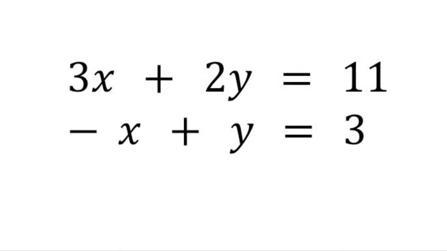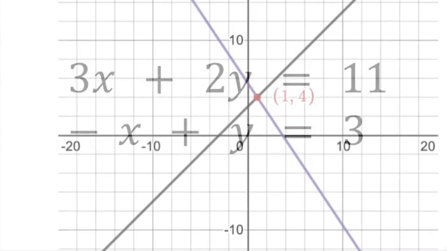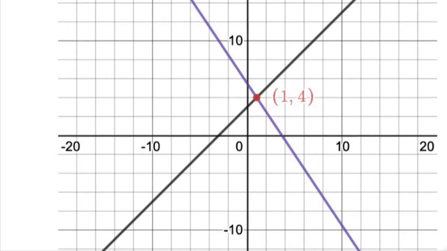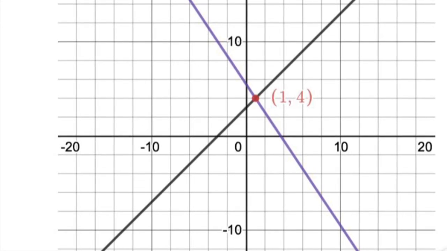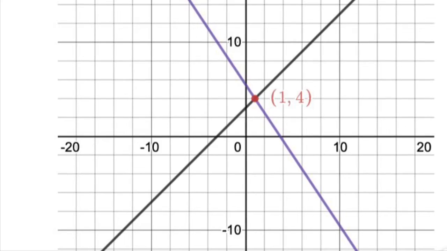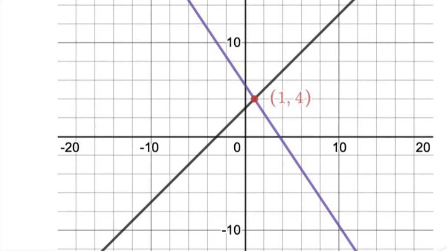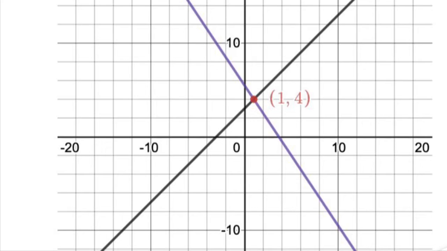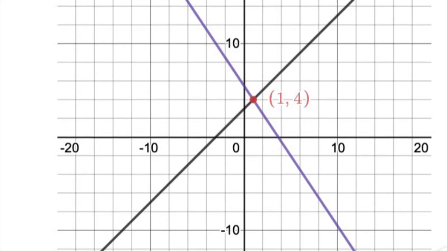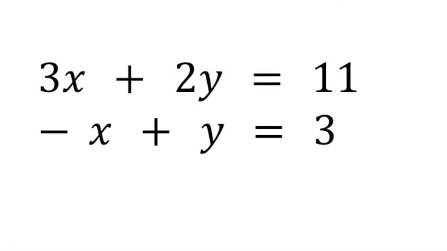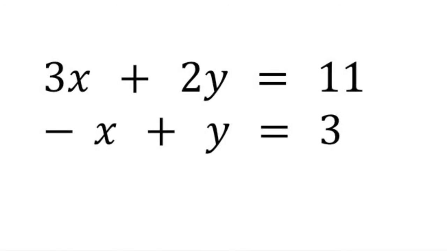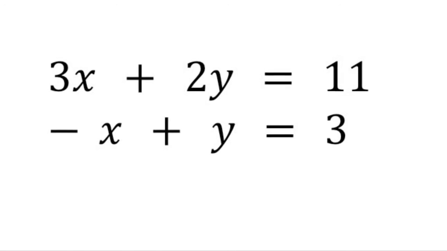Okay, so before we go to that algebra, let's graph these two equations in Desmos so we can see what the intersection point should be. And when I went to Desmos, I saw that those two lines intersected at 1, 4. That means my x should be 1 and my y should be 4 when we use the substitution method. And remember, substituting means first step is to take one of those equations and change them to either x equals or y equals.